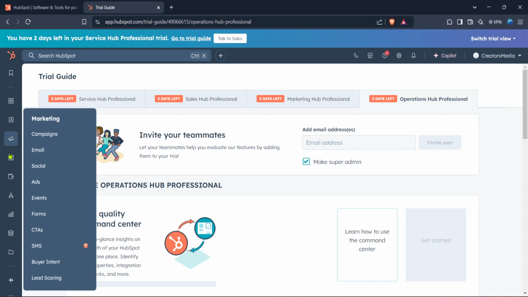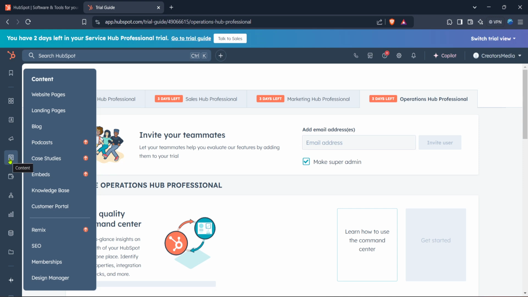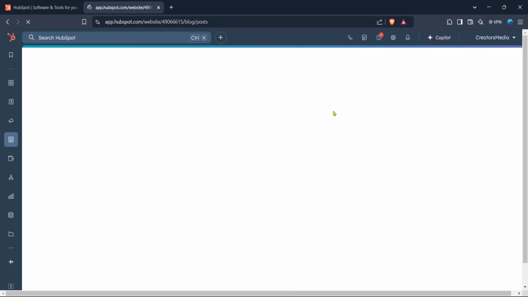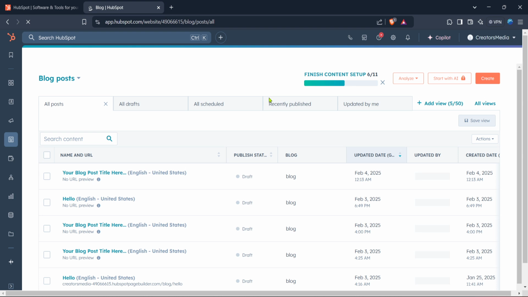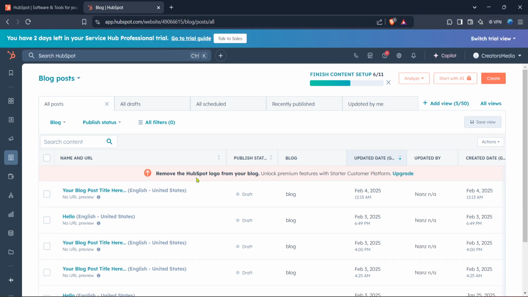Once you're in the content management section, the next thing you'll want to do is click on blog. The blog section is where you manage all the blog posts you have created or are planning to launch. Now that you're in the blog section, look for the specific blog post you wish to optimize with SEO tags. Click on the blog of your choice from the list presented.